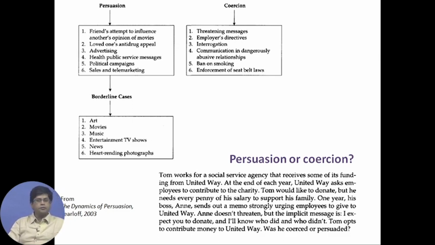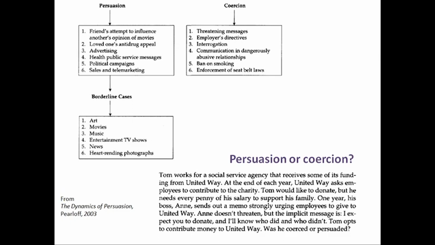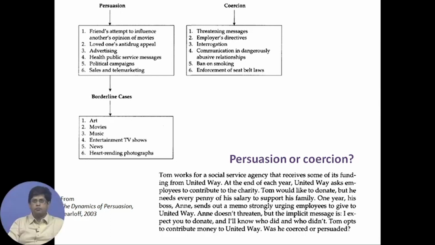Let us now look at the difference between persuasion and coercion. I have already elaborated on persuasion, but coercion is where force is applied. Examples are threatening messages, employer directives, interrogation, and communication in dangerously abusive relationships. There are also borderline cases like art, movies, music, entertainment, TV shows, advertisements, and persuasive heart-rending photographs, where it is very difficult to differentiate whether you are being persuaded or, directly or indirectly, forced into a situation.